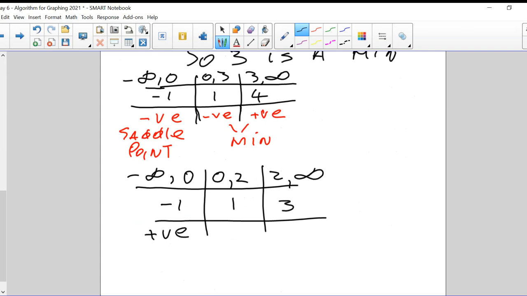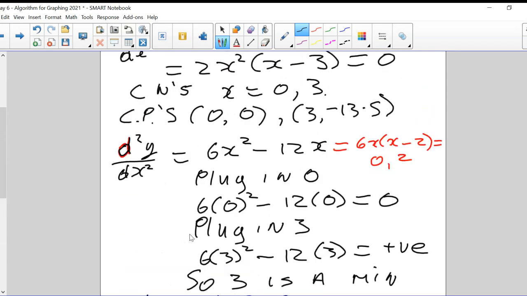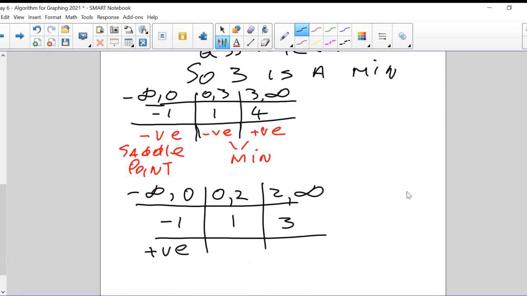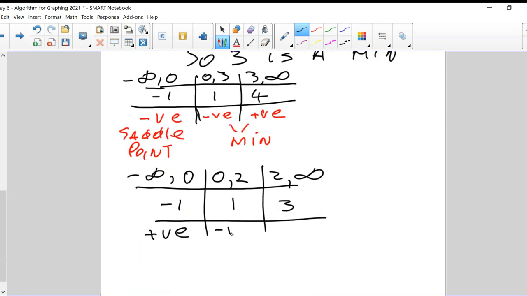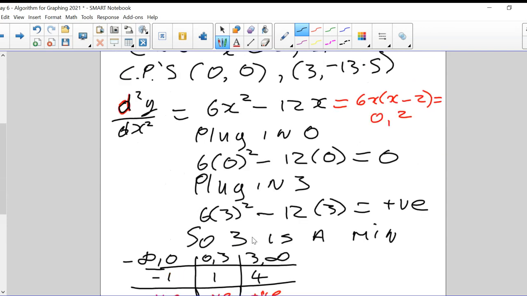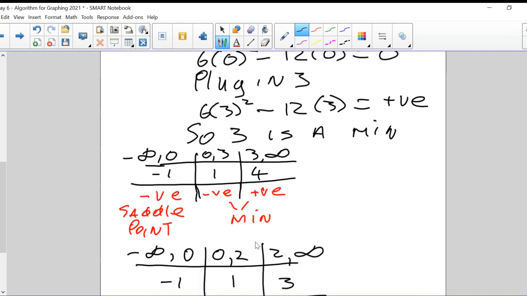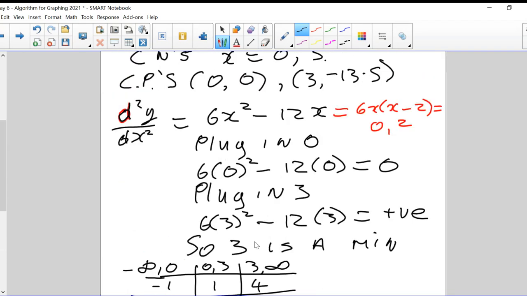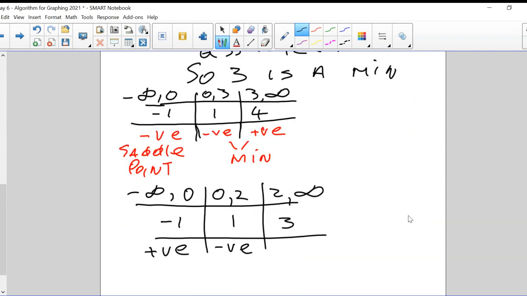Again, I don't really care what the actual number is. I just want to make sure that you see the negative or positive. I'm putting in 1 now. So if I put in 1, this is going to be positive. That's negative. So I'm going to have a negative here. And then finally, I'm putting in 3, so that's going to be positive. That's going to be positive. So this is going to be positive here.